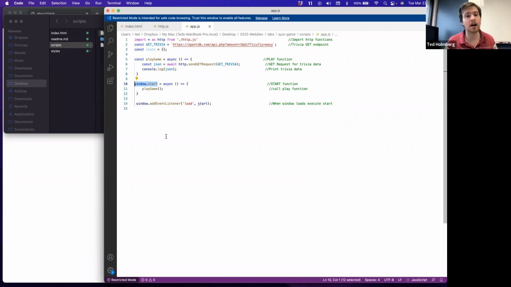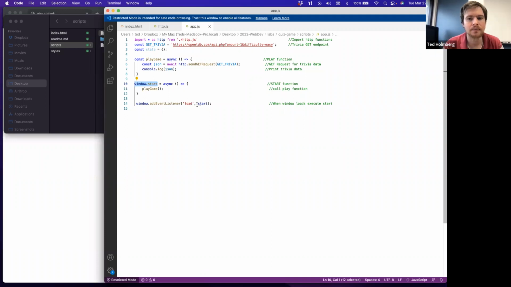But since we're in module scope, the reason why we have to produce something in global scope is so that we can have a launch point for our application. Because right now, none of what we're writing is available inside of the window object. So we need a starting location, like a main method of sorts, to launch our application.